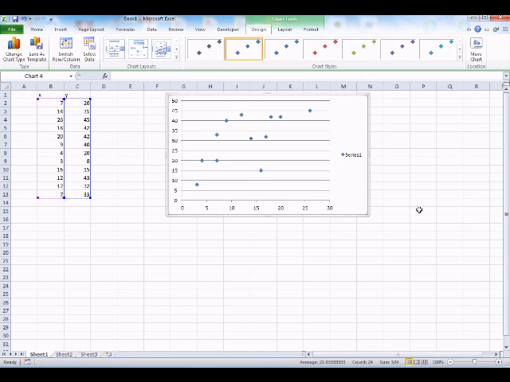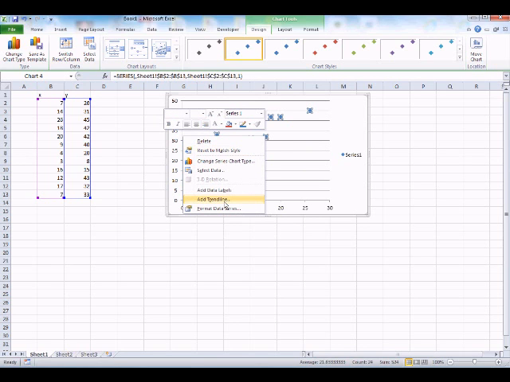How can we predict what something is going to be in the future if we have an X and a Y? It just depends on what data we're looking at. So we're going to create a linear regression, a straight line that fits into this data. So that's what a linear regression line is. It's a straight line that fits into this data. In order to create that straight line, go to any of your data points. So I'm going into this one. I'm going to right-click my mouse, go down to add a trend line. So in your reading, you've heard trend line. Trend line is a linear regression line. It's a line that tells you where your graph is trending to.